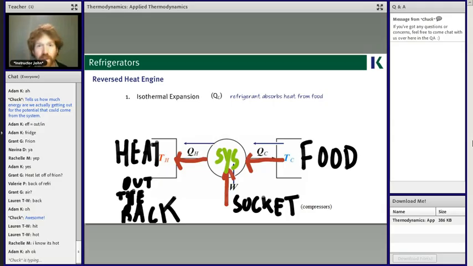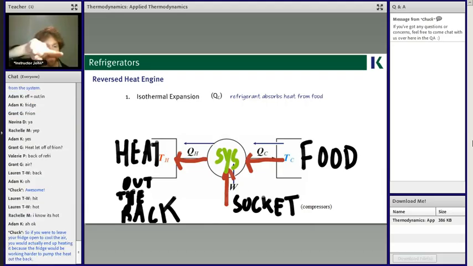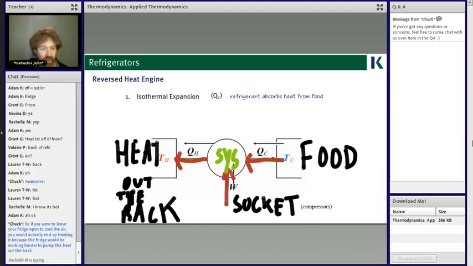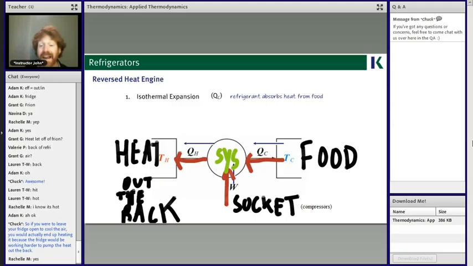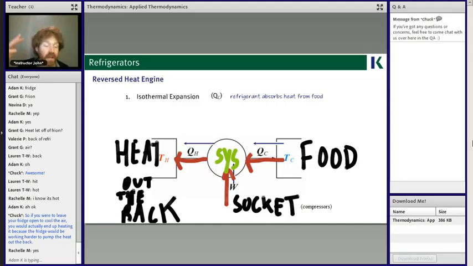If you guys saw the actual Thermo 1 class, remember when we drew the chart where it had temperature change, phase change, temperature change, phase change? You guys know what I'm talking about? Do you remember how it took an exorbitant amount of energy to actually vaporize things, right? When you think about the heat required to turn a liquid into a gas, it's massive. And so by using something like Freon that can exist inside the fridge as either liquid or gas, you can be converting it from liquid to gas, and that heat of transformation is going to be a ton of energy. So it's more than just heating up the gas, it's also doing a phase change as well. It's just more effective. You don't have to do that, but you're going to get a much, much better fridge if you have something that takes advantage of both temperature change and phase change.